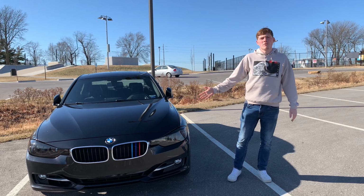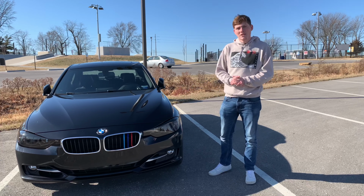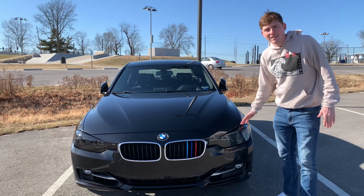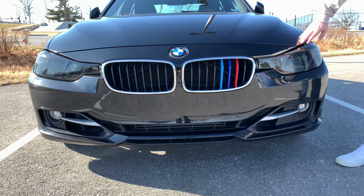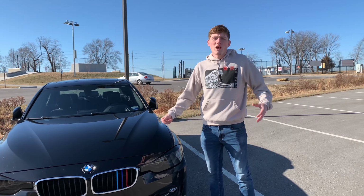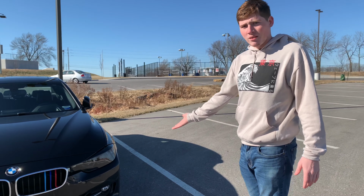Take a look at this car. For a 6-year-old and 60,000-mile car, it has normal wear, rock chips, paint, but we're gonna go ahead and take a look at the front of the car where you can see the aggressive styling that BMW always puts into their cars. And that's something very unique about the BMW lineup, is that it's always that aggressive look. It's never a bug-eyed look or anything. It always has an aggressive nature to it. Whenever you look at it, you go, man, that's a BMW.